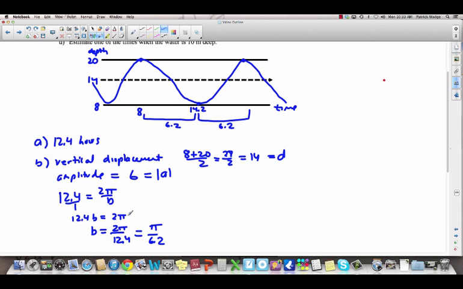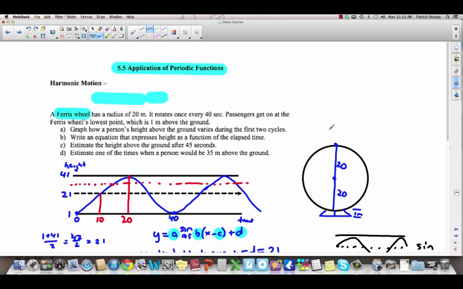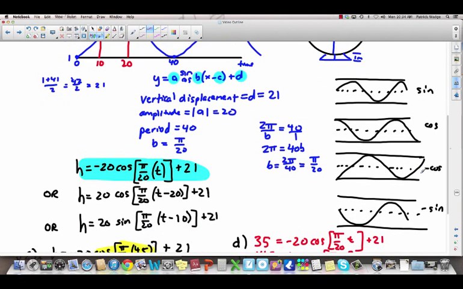Okay, we're ready. Now, again, you have to decide which sort of graph you want to use. Since they talk about this value first, this 8, maybe we want to use this point. Let's use this as our starting point right here. Okay? So if you're going to start there, that's starting at a maximum and moving down. Which one of the graphs would we use if we're starting at a maximum and moving down? That sounds a lot like this graph, starting at a maximum and moving down. That's a positive cosine graph.